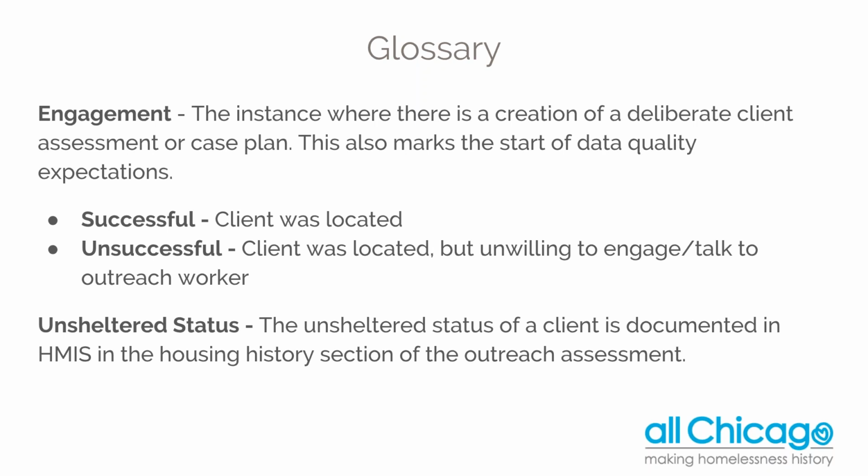And then the terminology of engagement becomes a little different once the initial engagement happens. After the initial engagement, then we talk about successful and unsuccessful engagements. So a successful engagement is where the client's located, and an unsuccessful engagement may be where the client is located, but they're unwilling to engage. They don't want to talk to the outreach worker. Maybe they're a bit more standoffish. Maybe, whatever number of things.